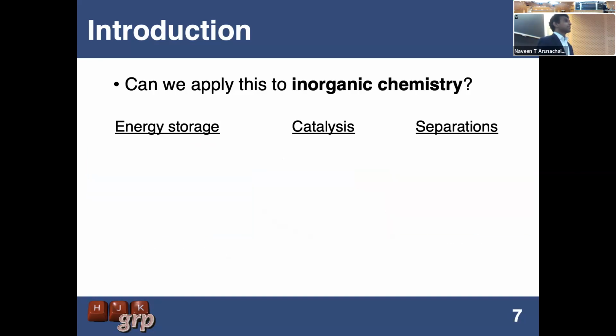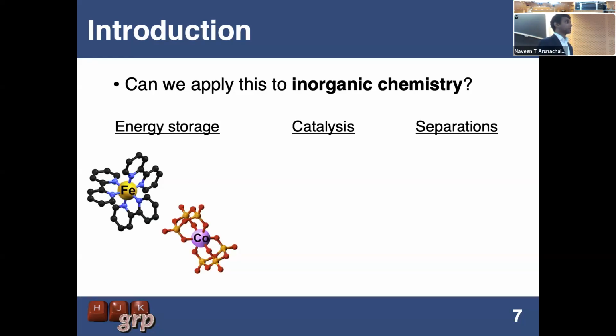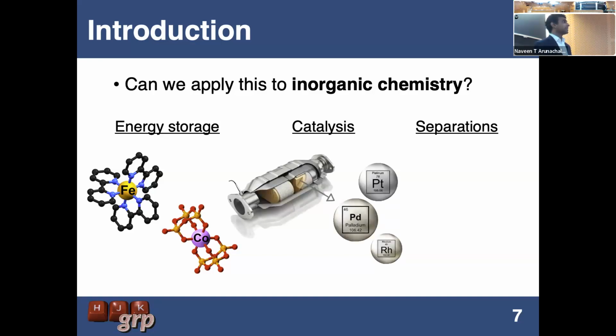Now, if we look at the secret sauce behind all 3 of these categories, it turns out to be transition metal chemistry. If we look at some key molecules in energy storage that you could find in redox flow battery candidates, if you look closely, you'll find that the metal centers in these compounds include iron and cobalt. You might recognize these as metal names. If you look inside your catalytic converter, the secret sauce is a set of metals, platinum, palladium, and rhodium, which are used to convert noxious fumes to less noxious fumes.